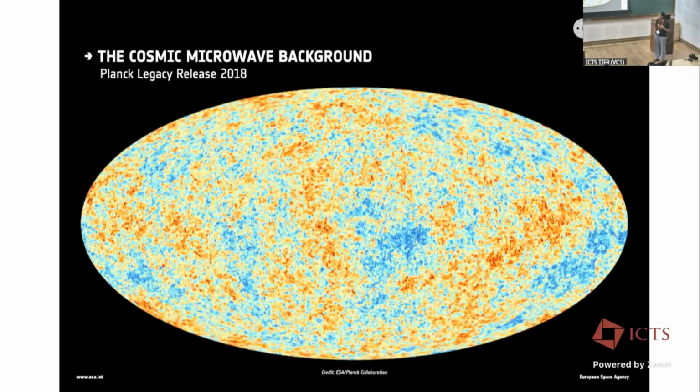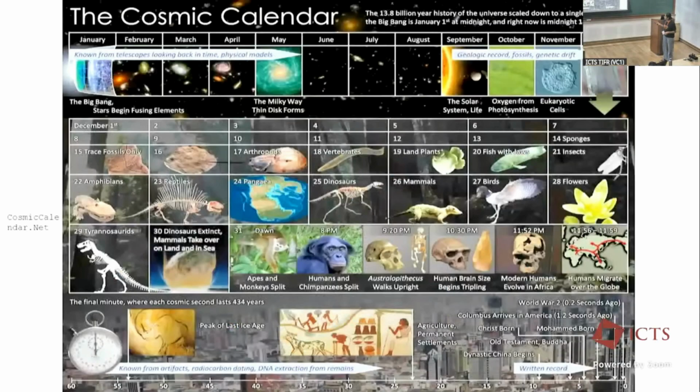The CMB is a very nice black body, so it has a black body spectral distribution. What you're seeing here is the fluctuation around the black body temperature. The black body temperature is about 3 Kelvin. But in some places it is a little hotter than 3 Kelvin, and in some places it is a little cooler than 3 Kelvin. And that is what this picture is of. This is a nice thing to put things into perspective, because we can't really appreciate how far back in time we're looking when we're making images of the CMB.